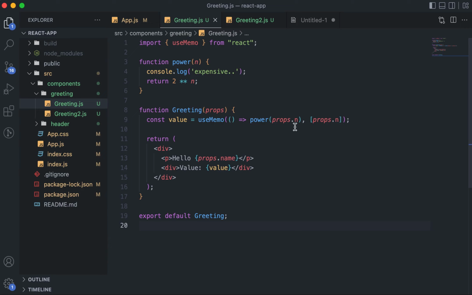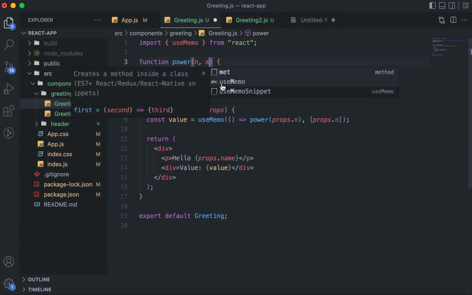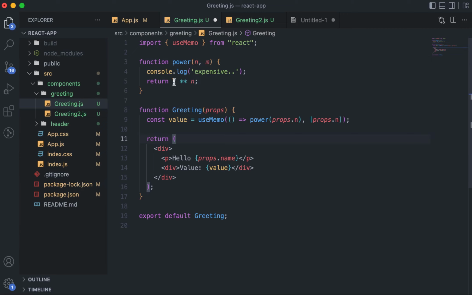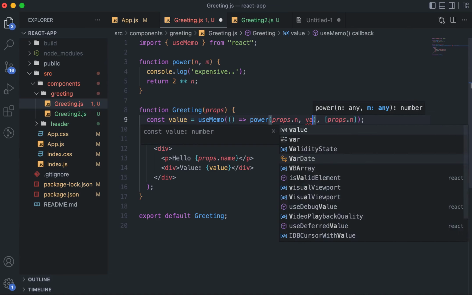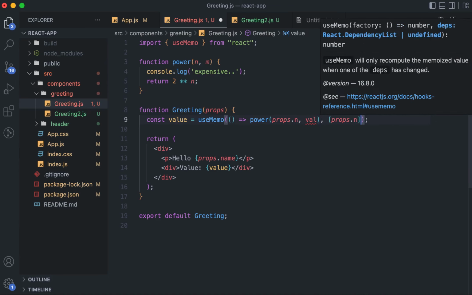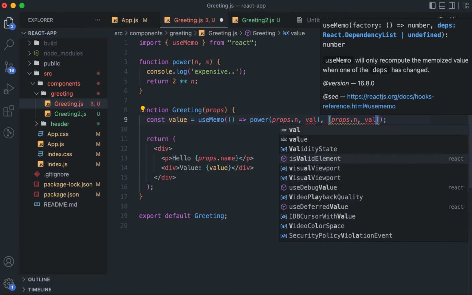And the example which we are taking here took just one value in the dependency array, but in general it can be anything. For example, rather than n, let's say it has n and m, two values, and you return a function of n and m both. Then if you are passing some other value here too, that value will also be in the dependency array.